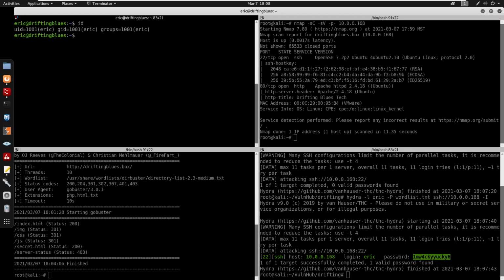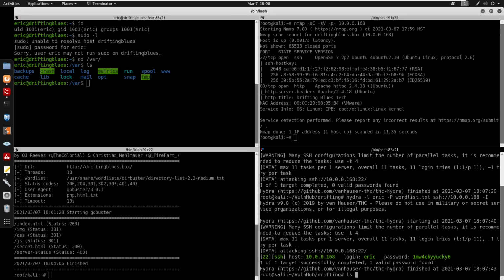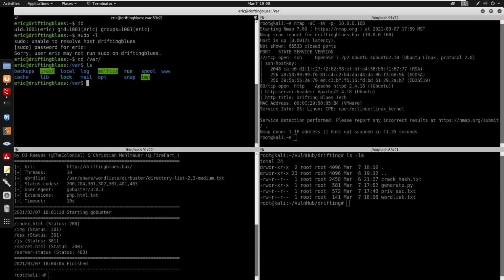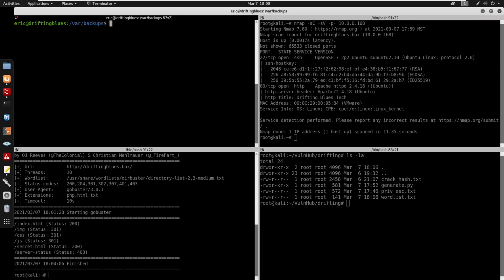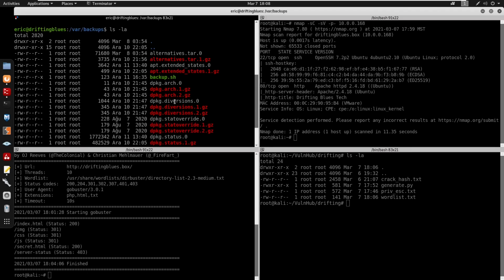So let's check our IDs first. First thing I like doing is sudo -l since we do have a password. We can paste. We can't run sudo on here, right? So looking here, we're going to go under the var, right, and ls. So I do have a privs file that I have for cron job. So if I go into var, cd into backups, you will see that this backup is a cron job.